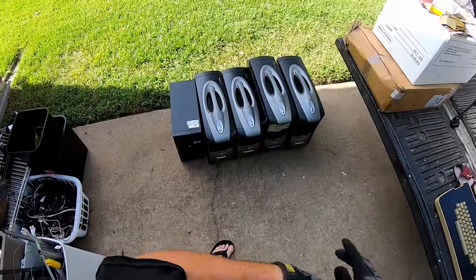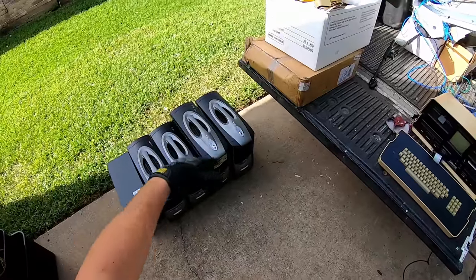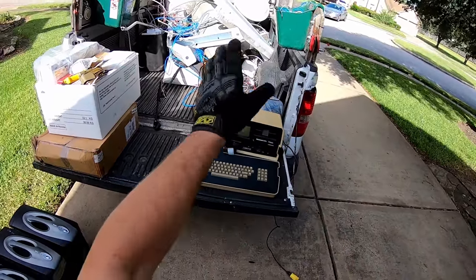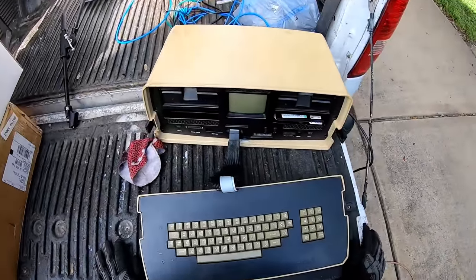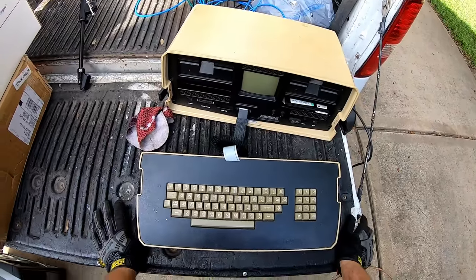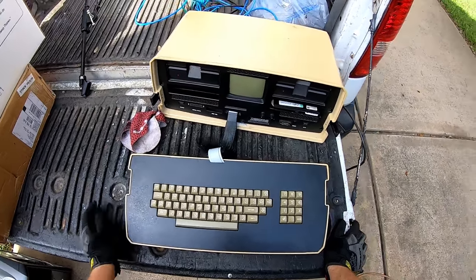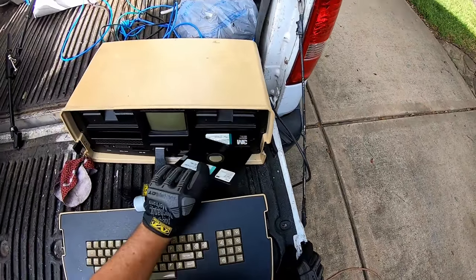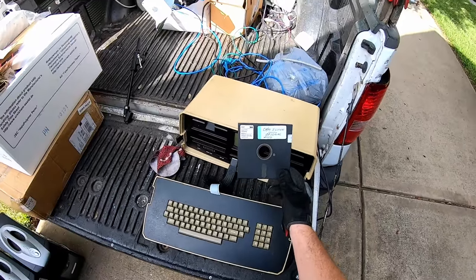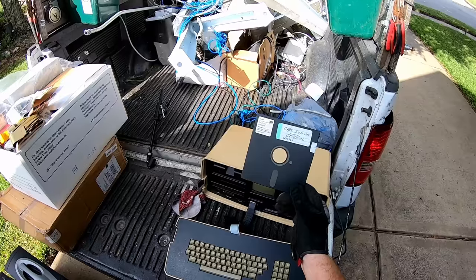Anyway, so yeah, we got our computers over here. Got five of these guys, old school computers. All have the hard drives in them. Good stuff right there. This guy right here, probably the absolute highlight of the trip. It's this Osborne Computer Corporation. This morning I was looking around, and this looked like an old school personal computer from the 80s. Anybody recognize these? I do. It says 83 on this sucker, man. 83.